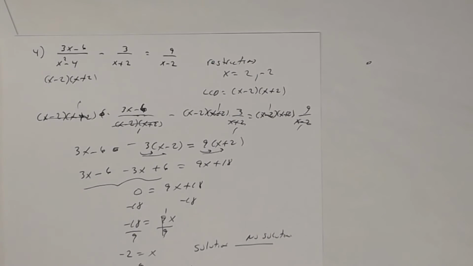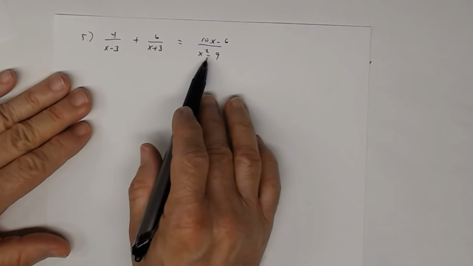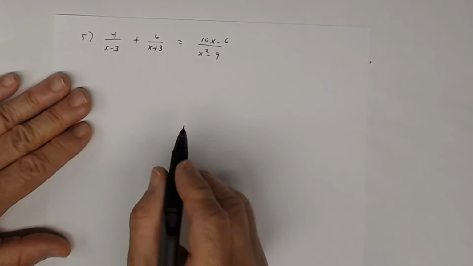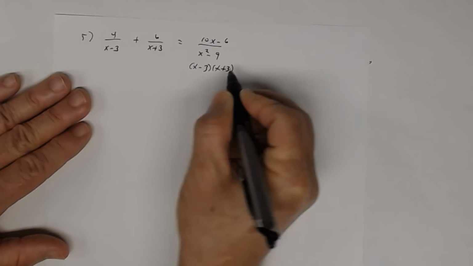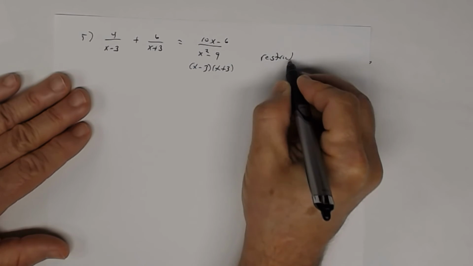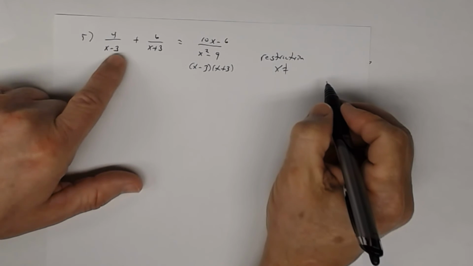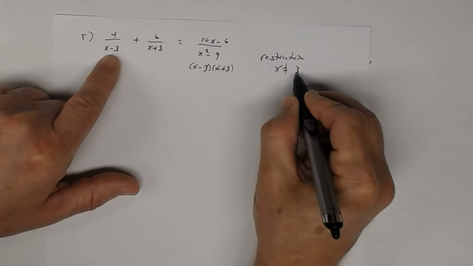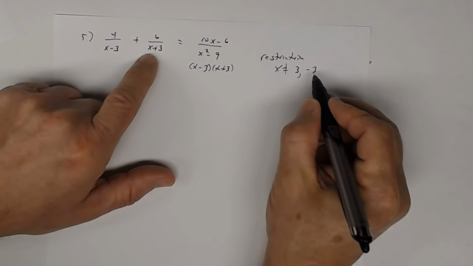Then let's look at number 5. So the last one, number 5. Okay, so again, I have a difference of two squares here, and the factors of this are these as well. So I get the factors x minus 3, x plus 3. So your restrictions, what can't x be? Well, this factor is 0 when x is 3. That's easy to see. Over here, this is 0 when x is negative 3, right? Negative 3 plus 3 is 0.